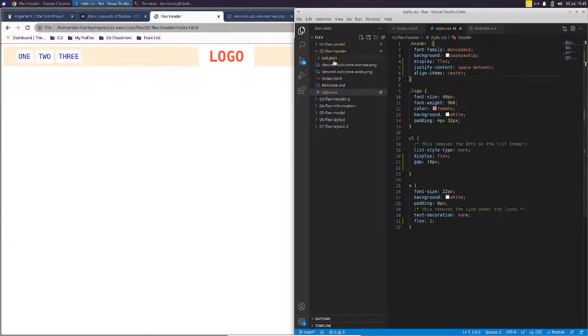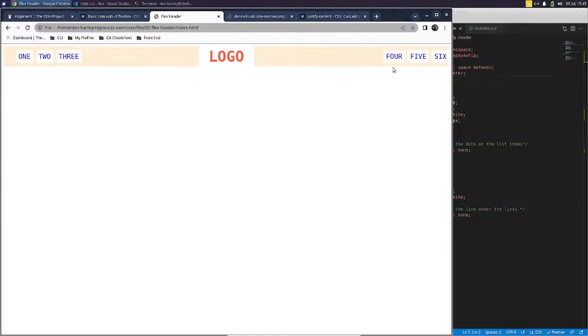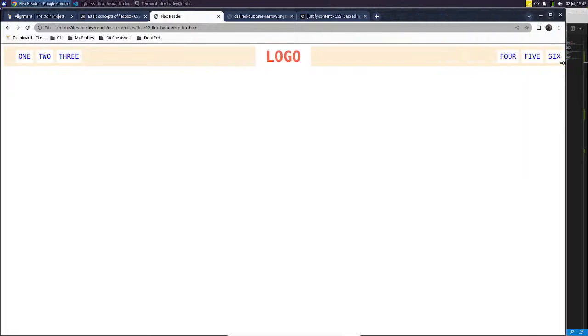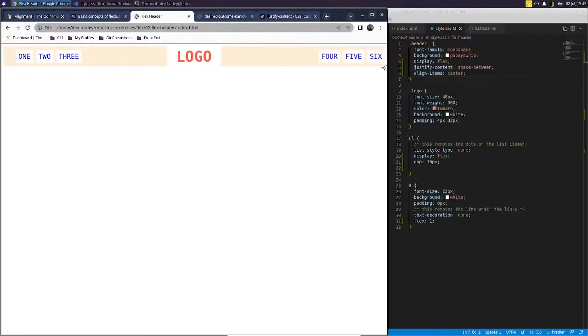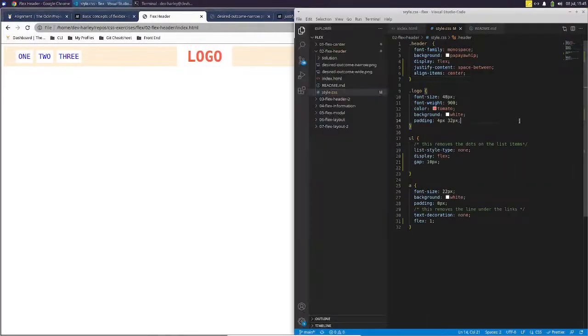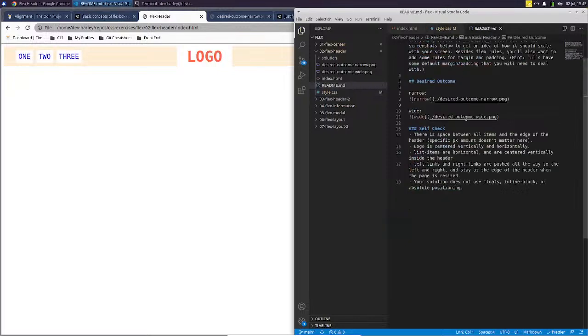I mean it seems centered vertically and horizontally. The only thing is that this portion is all the way at the edge. Even if I go like this, it's still past the edge. So I'm trying to figure that out. But then again, it's not perfect.